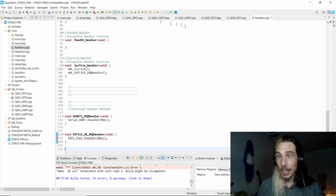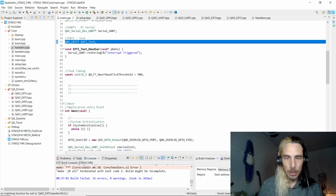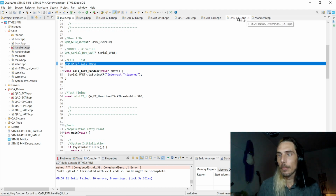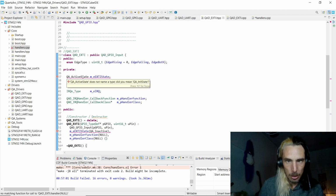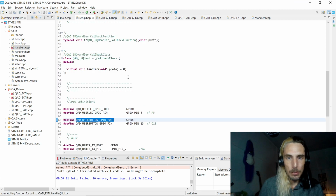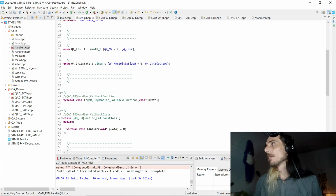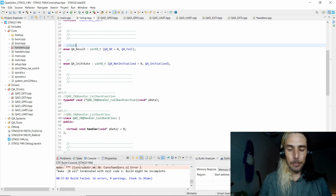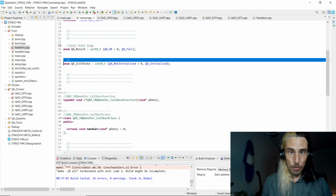Some errors there somewhere, 16 errors. Actually, that will be nothing in there. Okay, got some errors in here. So we also need to add in an enum that I haven't popped in here yet. So that's for our init state. No, that's the next one's for our init state.